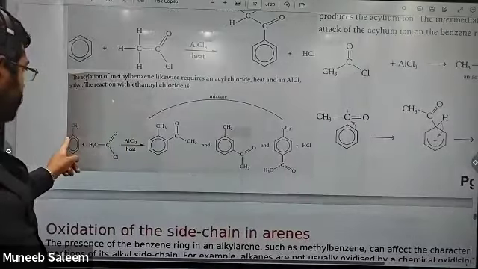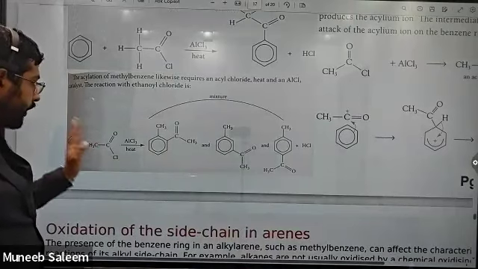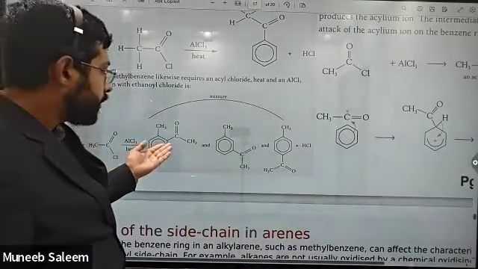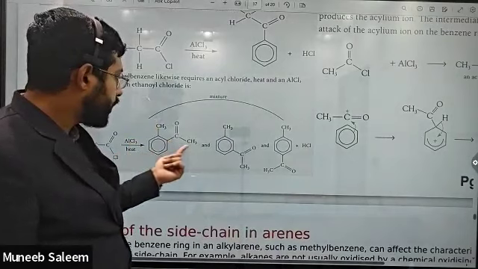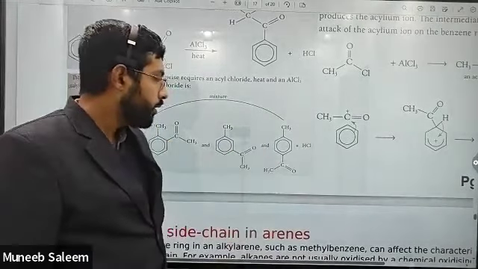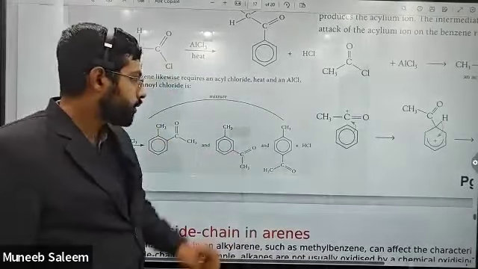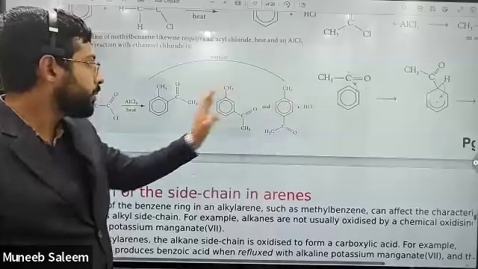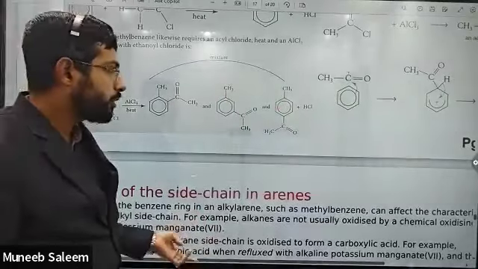Over here, this is a methyl compound, methyl benzene, reacting with ethanoyl chloride to have the substituents at position 2, at position 3, and position 4. 2, 3, 4. But we know that this product and this product are already in higher proportion as compared to the central compound, since it is present on position number 3.